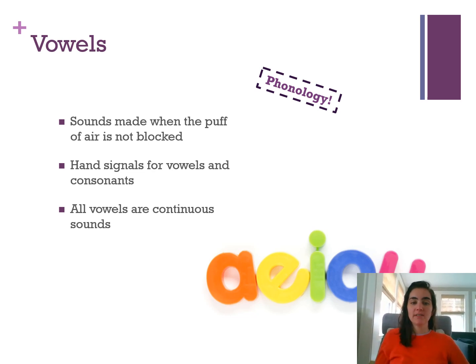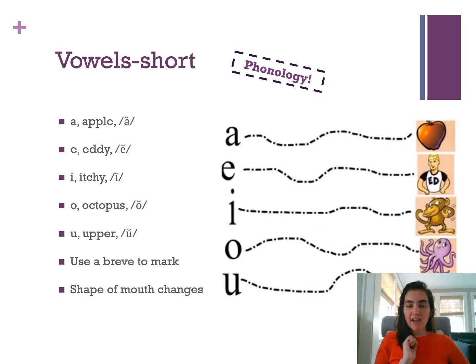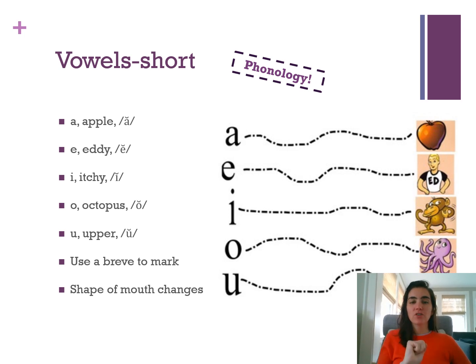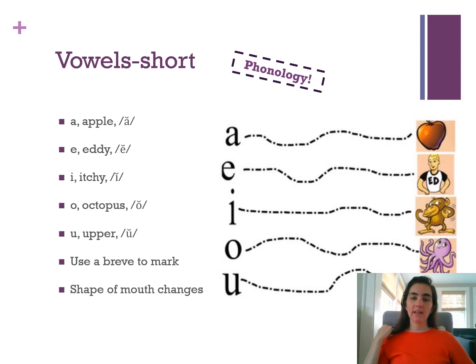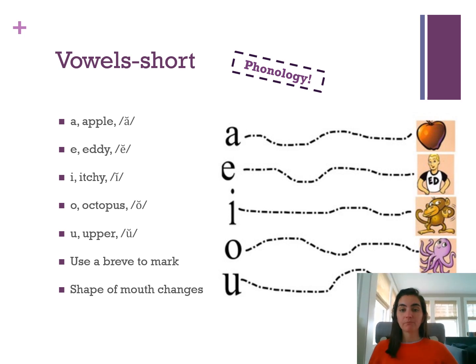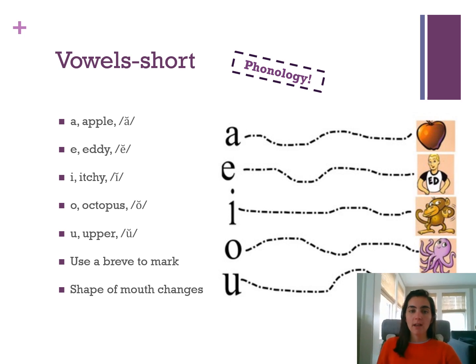Now, all vowels are continuous sounds. They're dragged out long. So long or short, they're all going to be dragged out. In fact, to get children used to dragging out the vowels, the Foundations program has this page right here to help the children, as they're dragging their finger along that line, say it long. A, I, a. And as you've seen, I've referenced a lot of Foundations materials here. These are the closest we have to Orton Gillingham materials that you can buy commercially. So I use them to support my Orton Gillingham and my structured literacy work.